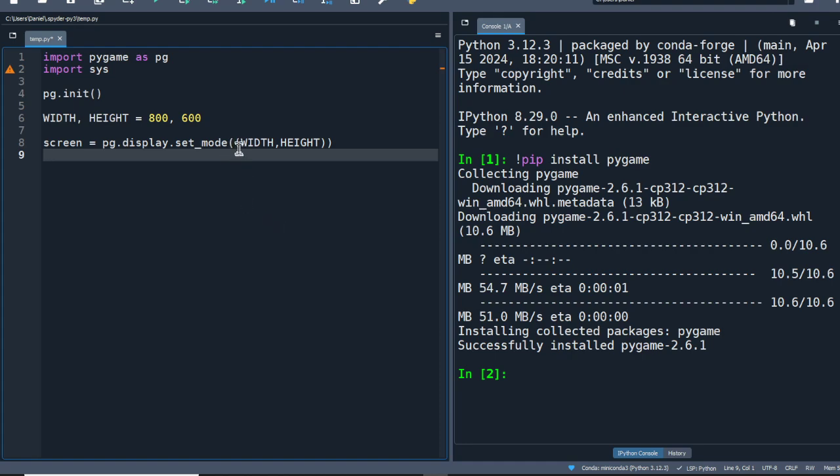Make sure you have two parentheses. The inner parenthesis basically builds a tuple and sends the tuple into this set_mode function, and it's going to get ready a screen for us with a given width of 800 pixels by 600 pixels.